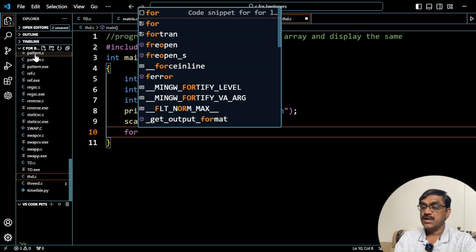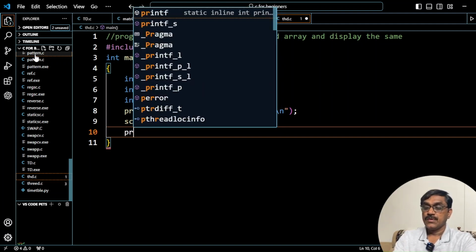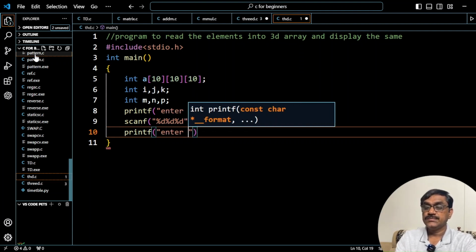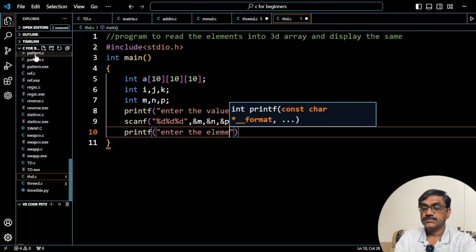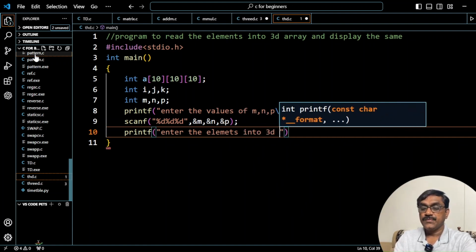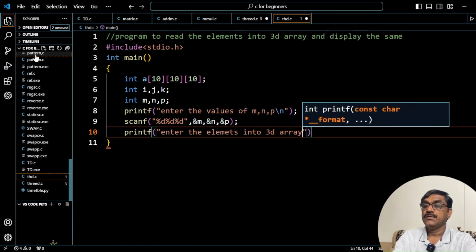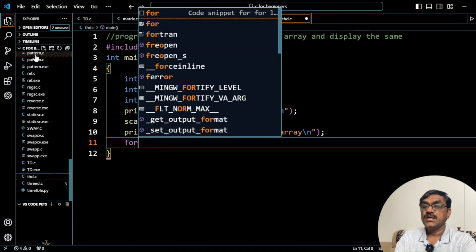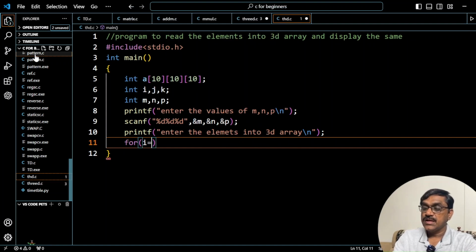So here we write printf, enter the elements into 3D array, backslash n, double quotes close. Now I'm writing for i equals 0, i less than m, i plus plus.